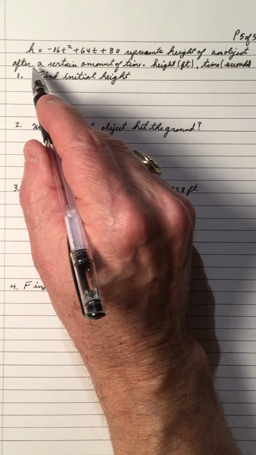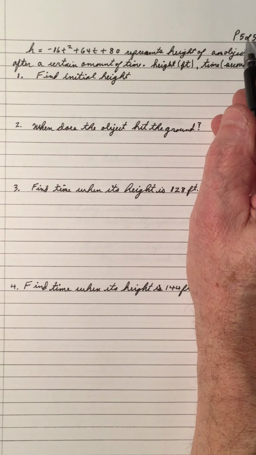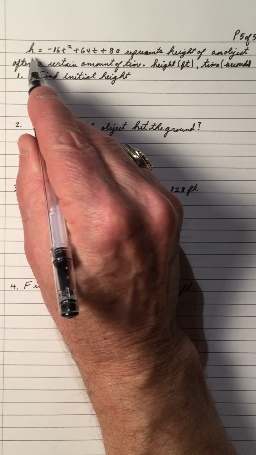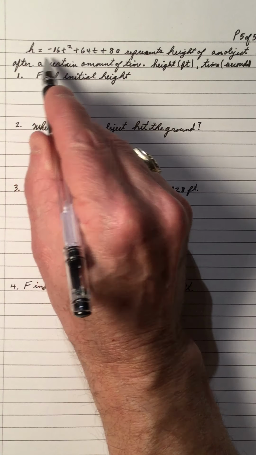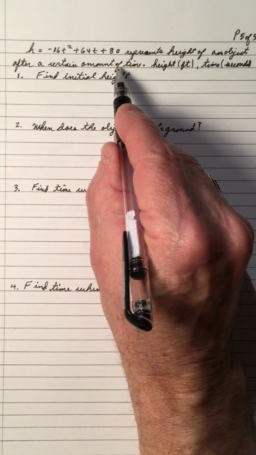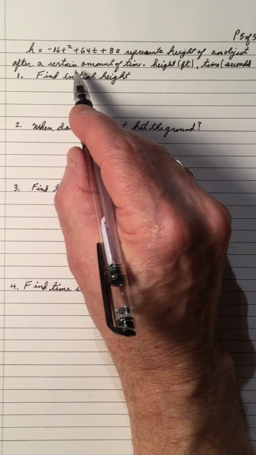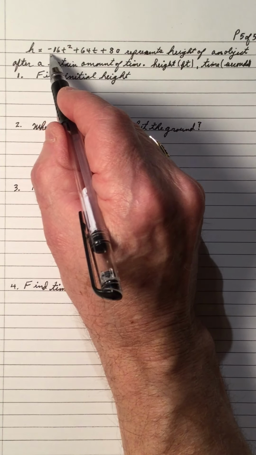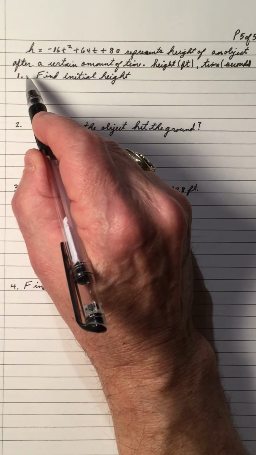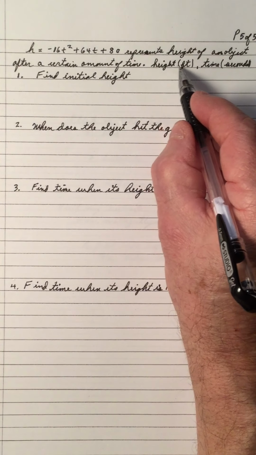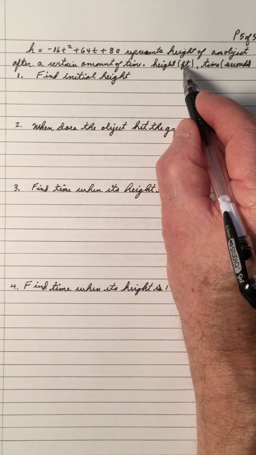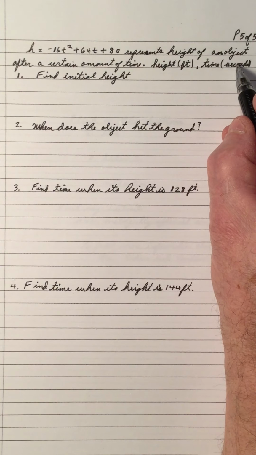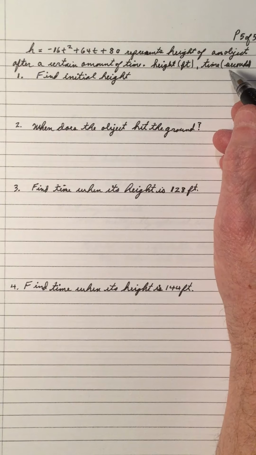And we have a problem here. This, the last one, the last page. H is the height, T is the time. Let's see. H is negative 16t squared plus 64t plus 80. Represents the height of an object after a certain length of time. So the object is thrown up into the air, and right here it is negative 16 is the force of gravity working on it. And H is height in feet, and time is in seconds. It says, let's work out some of these questions.